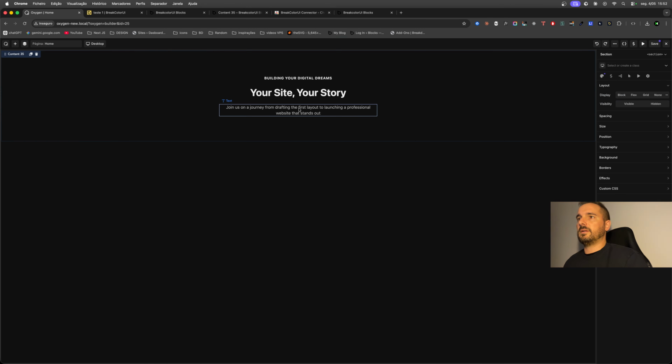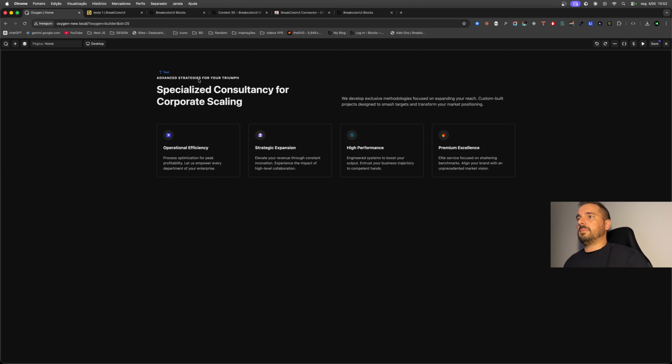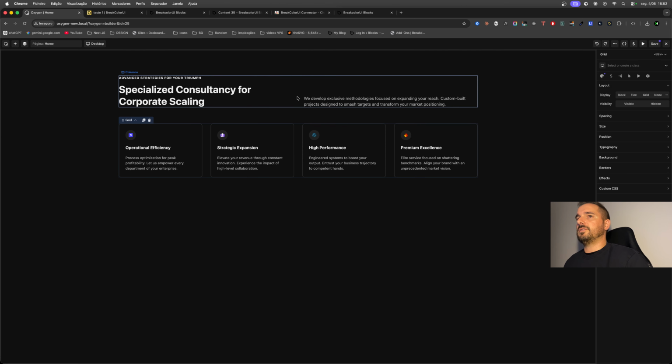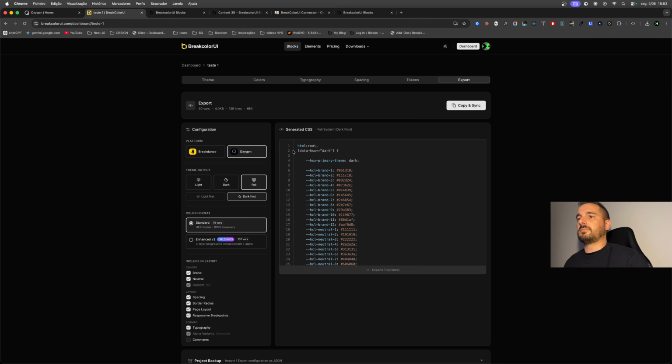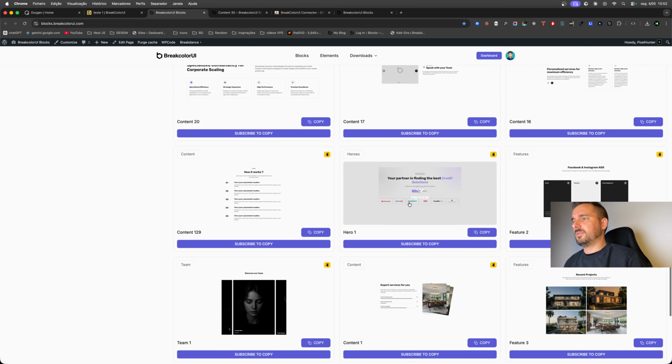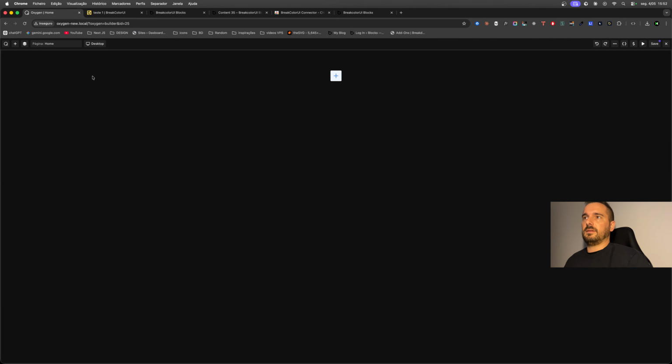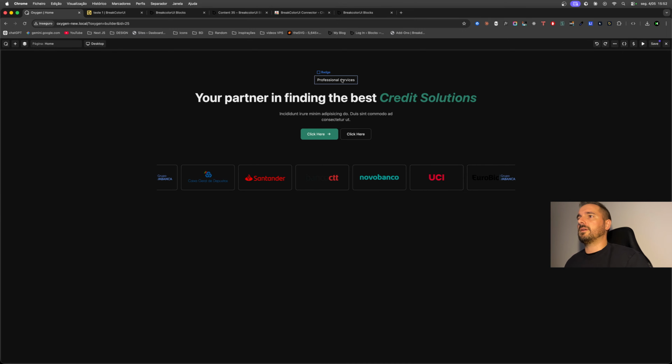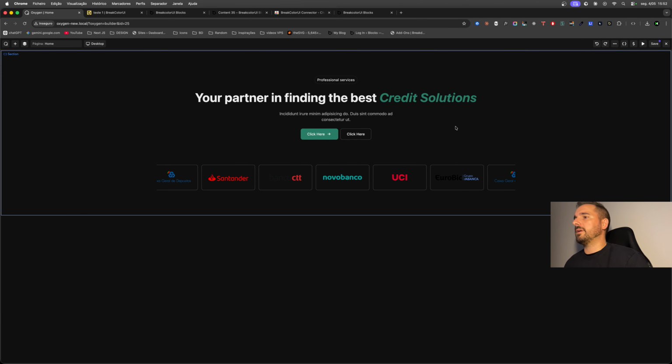Let's remove this one and apply. This is working inside Oxygen Builder and try out. Okay, you have a lot of blocks, but in some cases we need to tweak a little bit to work properly inside Oxygen Builder.